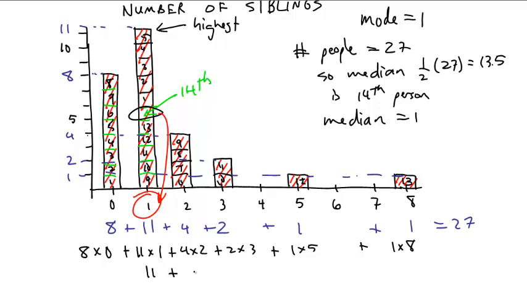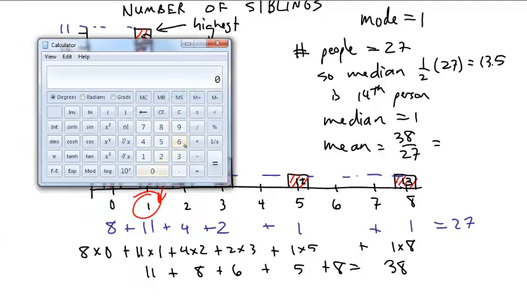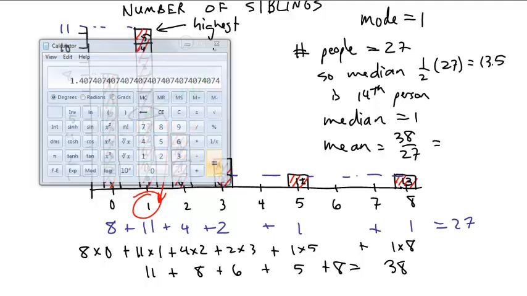And if we add these all up, we get 0, plus 11, plus 8, plus 6, plus 5, plus the 8 is 19, 25, 38. So 38 total siblings among 27 people. So the mean is 38 divided by 27, which can't be reduced but could be done with a calculator. 38 divided by 27 is 1.4.